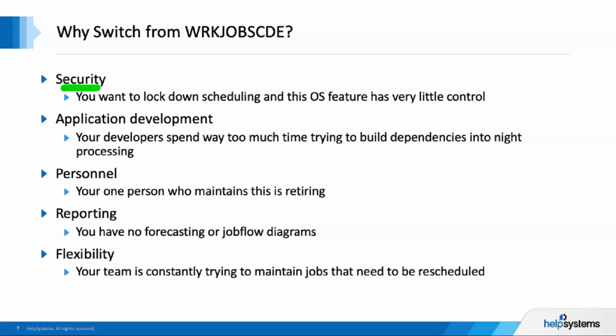Also, with work job schedule entries, there's no real forecasting. There's no way to see at a glance what's due to run, so you can change it up front. You can't get a great picture of what's running now, might be running in different subsystems. You can't get a here and now picture. But yeah, forecasting. So if you maybe have a public holiday coming up, you have no way of performing something different on that day, such as maybe running the job the day before, or the day after, or at an alternative time. So in terms of flexibility, very basic.